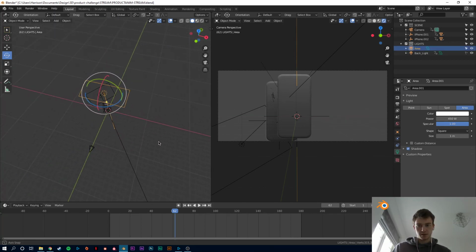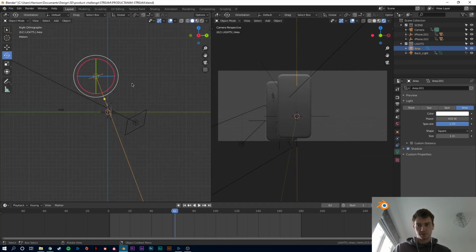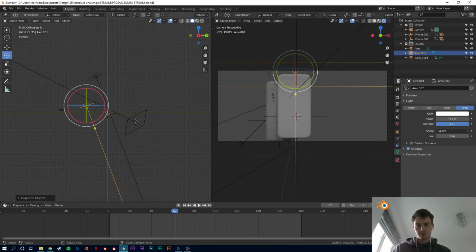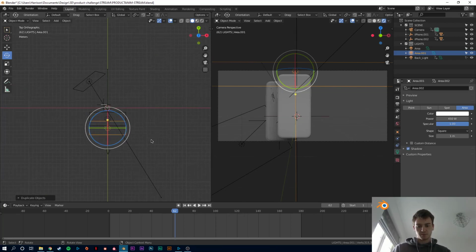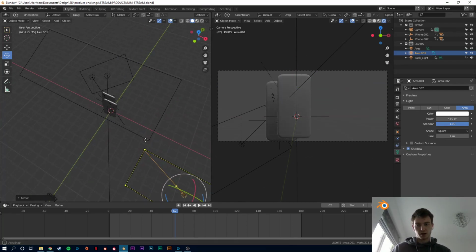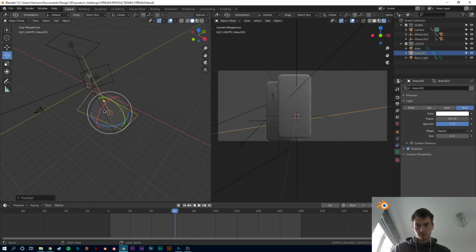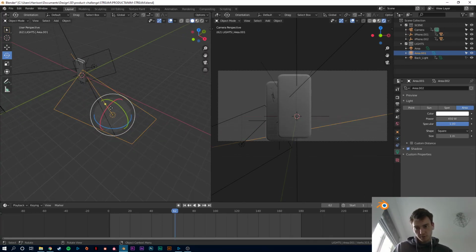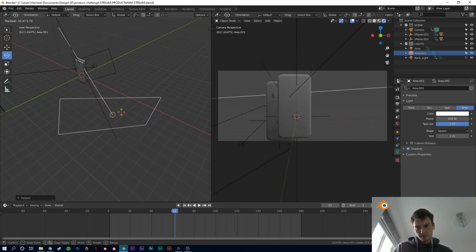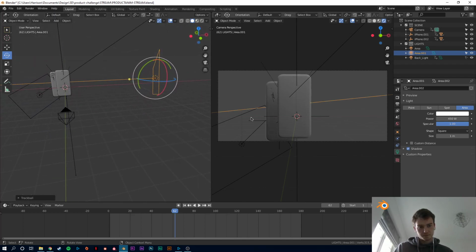Okay. Let's just duplicate this one. So Shift D to duplicate. I'm going to bring it round to the right side here and just rotate it around to shoot up from the right. I'm going to turn the power of that down a bit as well.